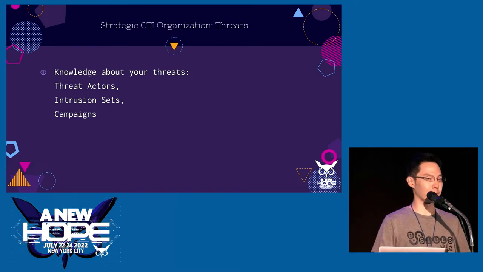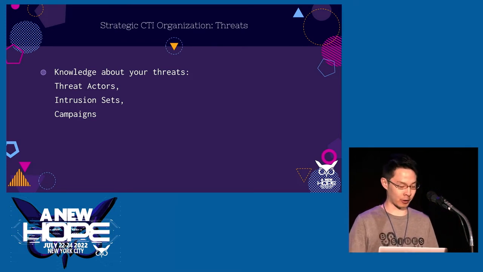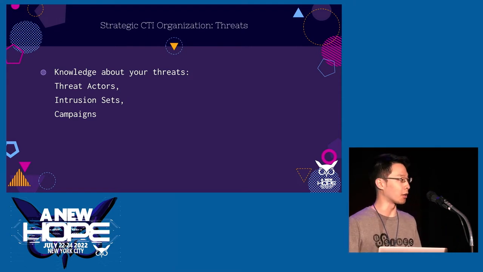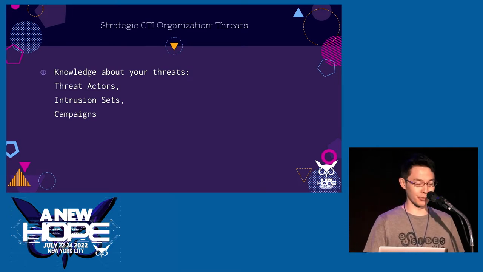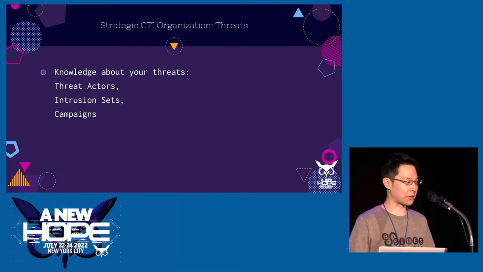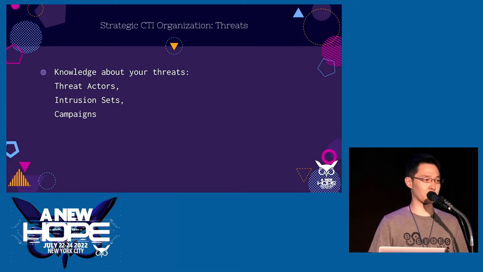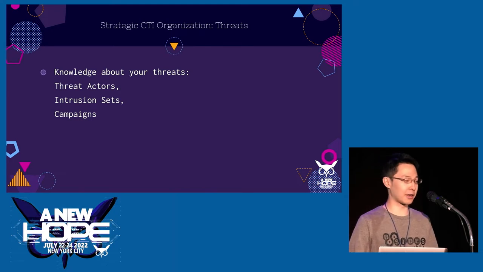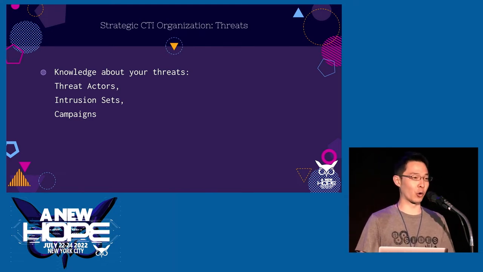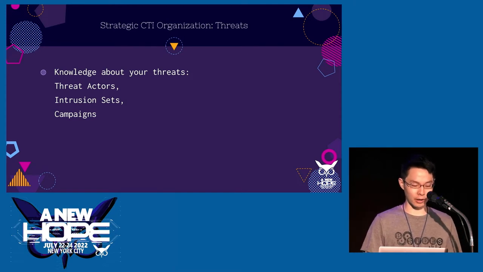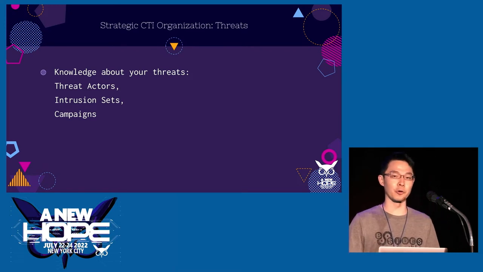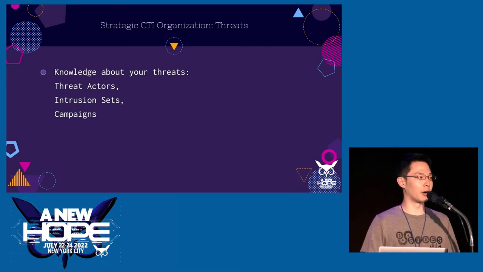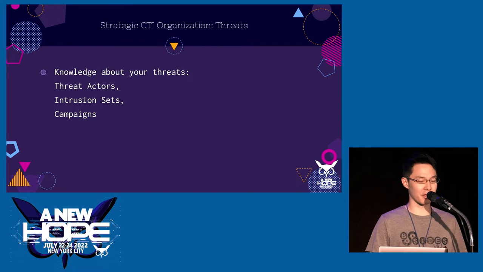So your threats could come in a variety of forms, right? Whether they be threat actors, meaning, you know, Russian FSB, Iranian military, Korean, the KPA, the Chinese army and things like that. Intrusion sets are more along the lines of your APTs, your worms, your spiders, your bears, things of that nature, not necessarily tied to an organized real world entity. And campaigns, meaning things like real world events, like government uprisings, government elections, big events in nature, like SolarWinds, things like that.